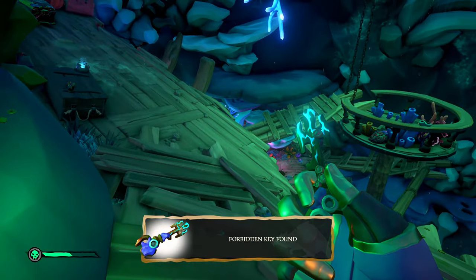With the third and final forbidden key in hand, go ahead and place it in your chest — it's going to open up and you'll get a really beautiful, cool-looking mysterious ancient key. You'll notice the altar we're standing on has an outline that looks like this key will fit nicely into it. Place the mysterious ancient key in that opening, and the door on the northeast side of the room will open into the final room of the voyage. In there is a book called 'The War Below the Waves' — it's pretty cool, definitely read it. You actually have to read through the whole thing in order to finish the quest, and when you get to the end the voyage will complete.